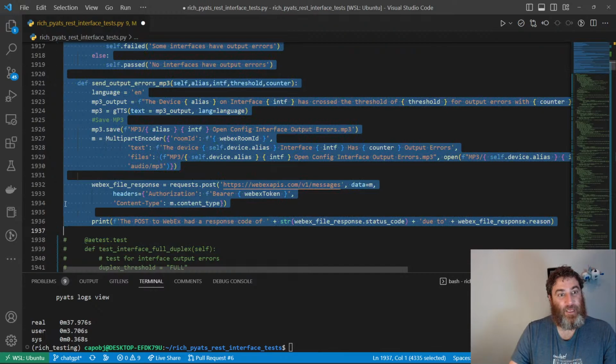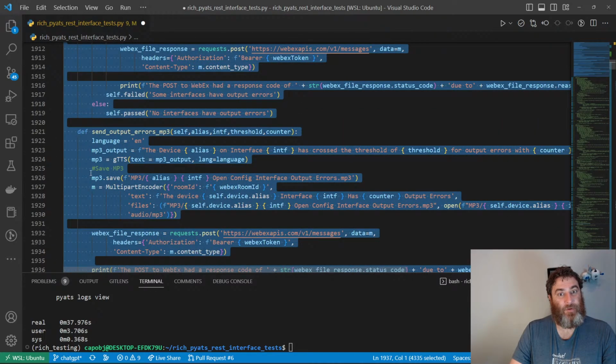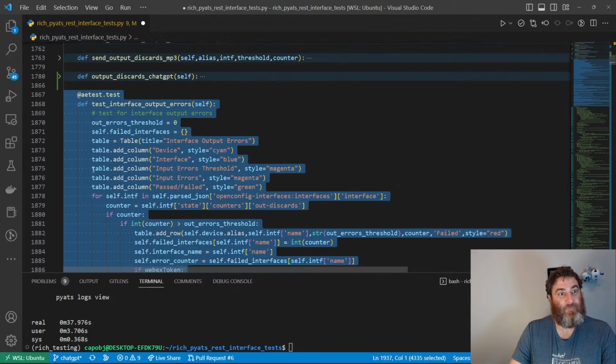And we're sort of getting to the end of our counters here. So again, this would be the same thing except for output errors.